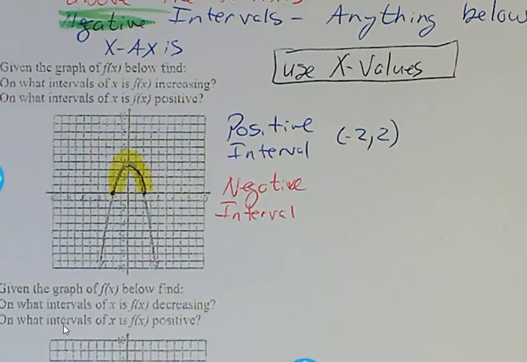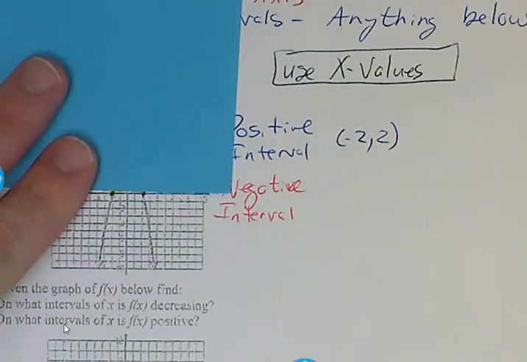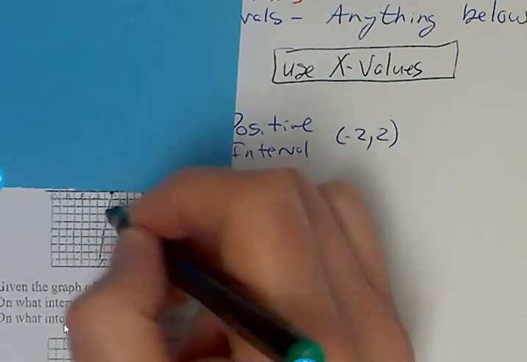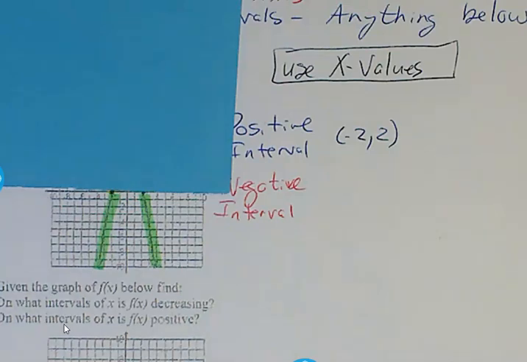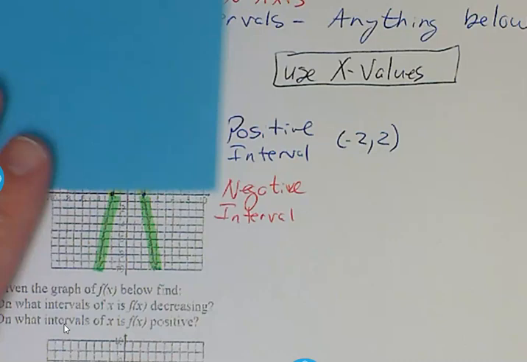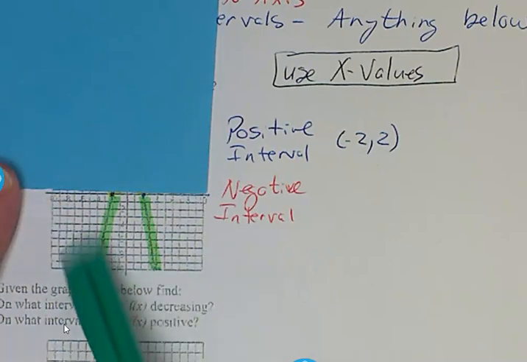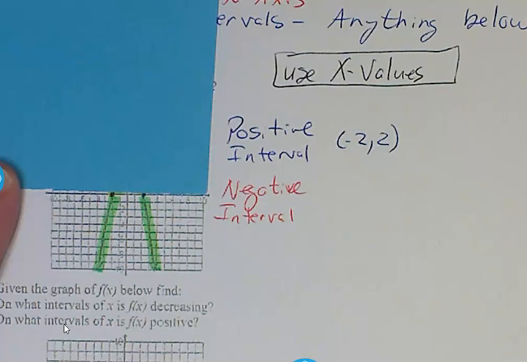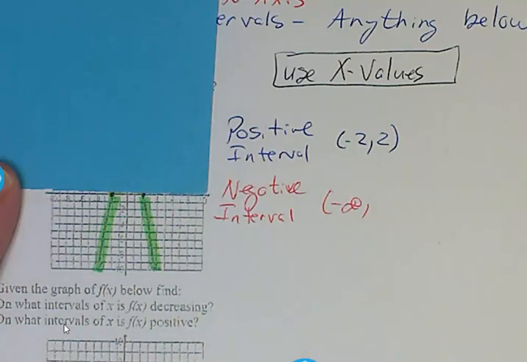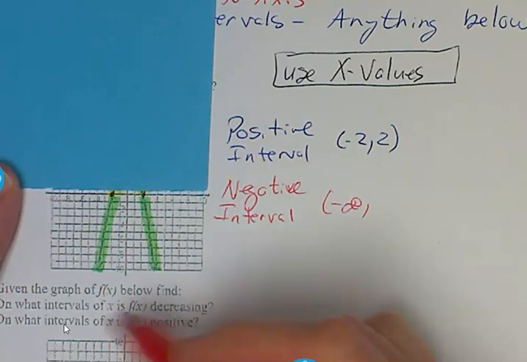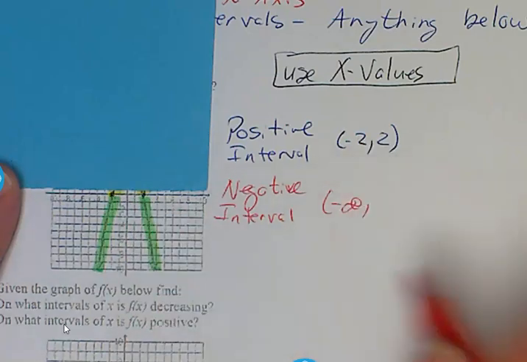Okay, so if that's everything that's positive, everything negative is everything that's below the x-axis. So it's everything down here, so we'll shade that part of the graph in. That's negative from here to here, and then negative from there to there. And again on this one, the arrow goes down here, so this thing goes forever. That's going to be negative infinity. Then we stop when we get to this point right here at -2.